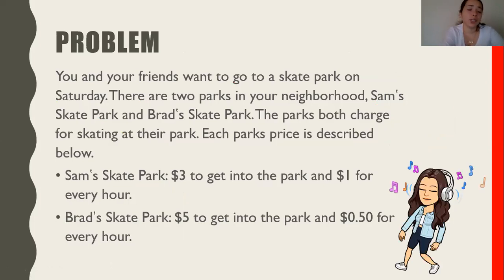Now, today's focus question is, you and your friends want to go to a skate park on Saturday. There are 2 parks in your neighborhood, Sam's Skate Park and Brad's Skate Park. The parks both charge for skating at their park. Each park's price is described below. Sam's Skate Park charges $3 to get into the park, and then an additional $1 for every hour that you're in there. And Brad's Skate Park charges $5 to get into the park, and then 50 cents for every hour. So one of them is obviously more expensive to get in, but the other one is more expensive to stay. So they want you to figure out, well, which one is more convenient?